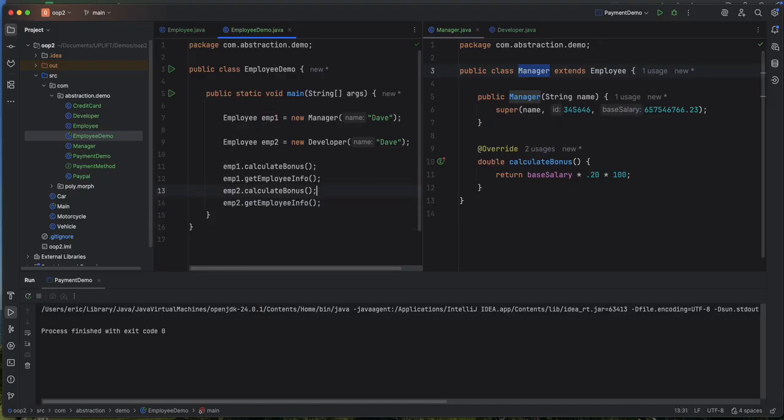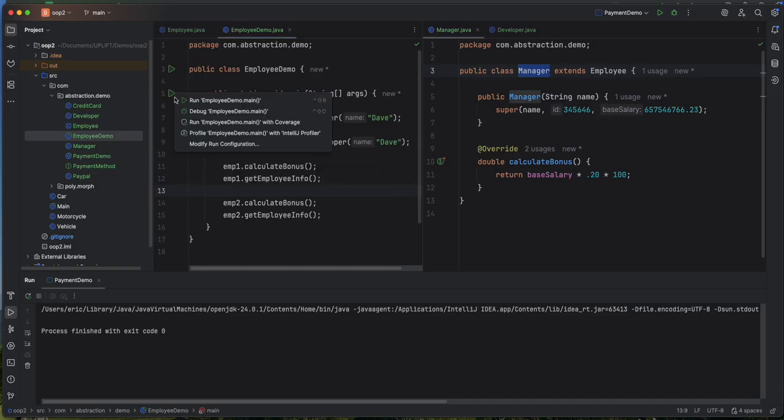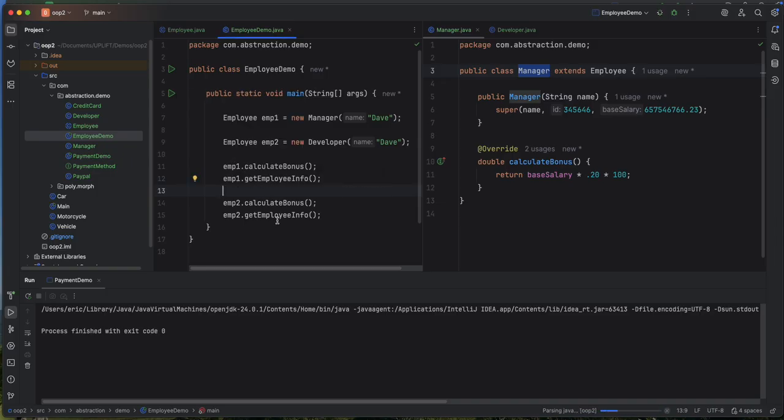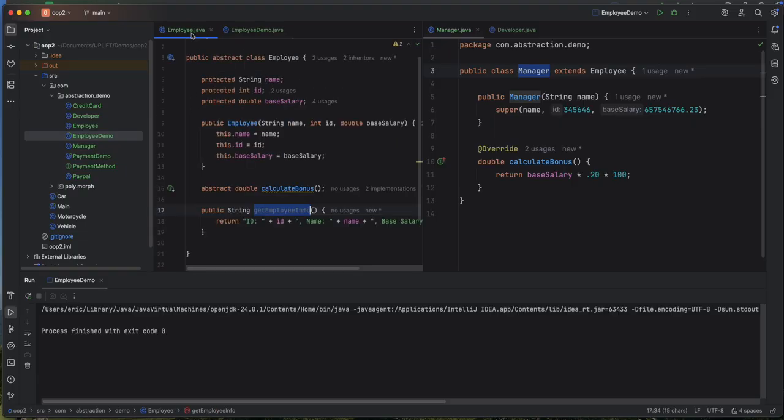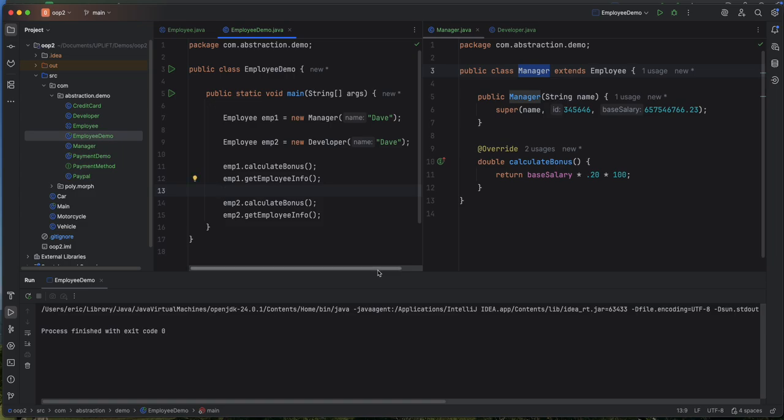Since for interfaces, most methods are abstract, and therefore you need to make an implementation out of it, and you cannot create a method that is not abstract. Okay, so that's it for abstract class and interfaces. Thank you.